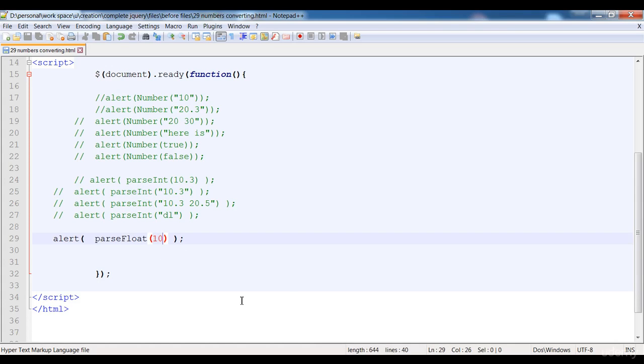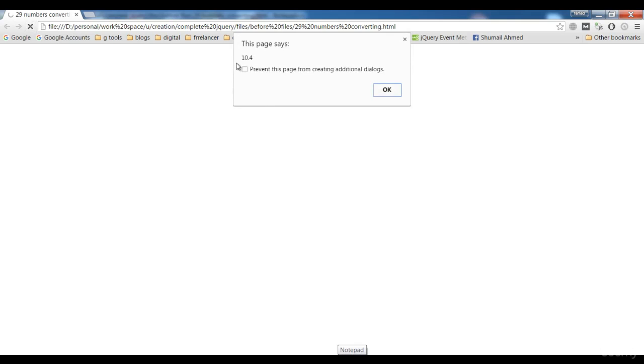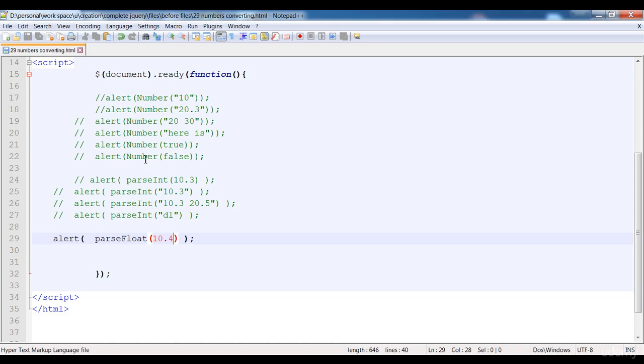But if there is a value like 10.4, so now it will remain this value 10.4, it will not return only the 10. In the previous function, that is parseInt, it only returned 10 because it removed the decimal part. But here it is not going to remove the decimal part.